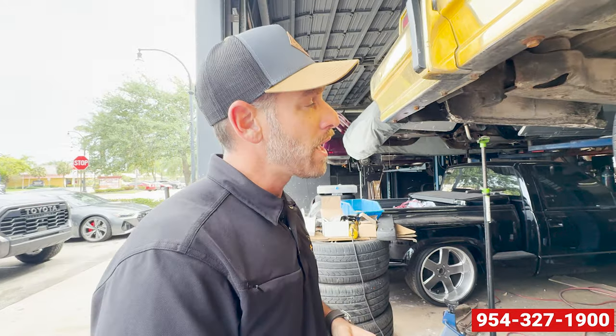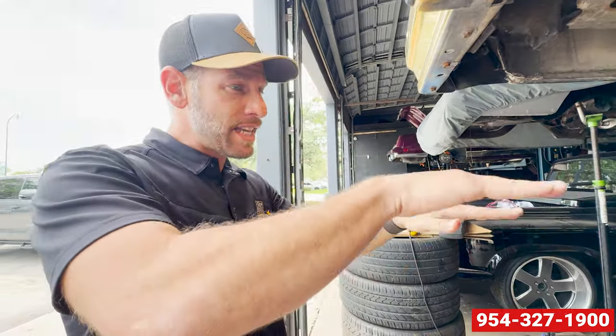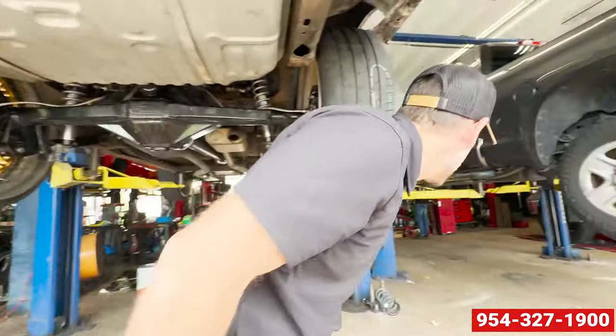When you guys put these monster motors, these crazy motors inside the car, I don't do motors. I stick in my lane. I do suspension, we do gears, we do posi, we do brakes, we do rear end work. We're actually now working on the front of his car. His car is now sitting kind of twisted. So we're gonna work on the front of the car by adding some bushings on his vehicle. And I'll show you where, let's see if you can see it.